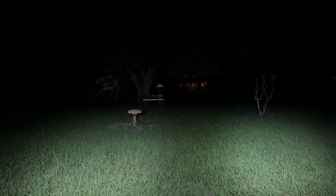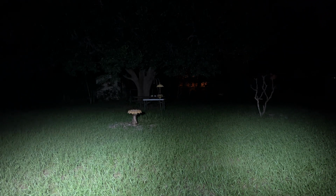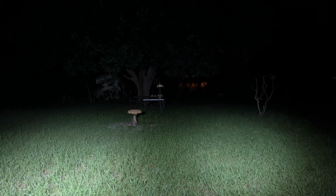So let's do one more. I like to throw an Arc Feld out there when we're looking at Olights. So let's go ahead and turn on the Arc Feld. Make sure we're cycled down to low. There we go. Same thing for the Perun 2 Mini. I'm now blind. All right, Arc Feld on the left, Perun 2 Mini on the right, low, medium, high, and we'll turbo the Arc Feld. Perun 2 Mini is not turboing for me, so there we go. So that is all my beam comparisons.